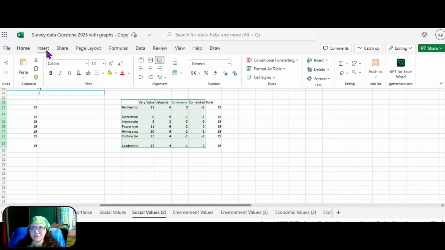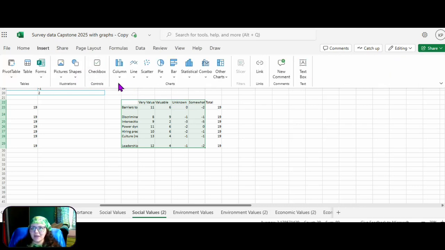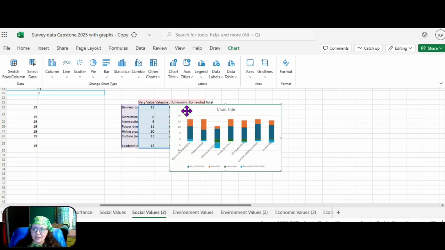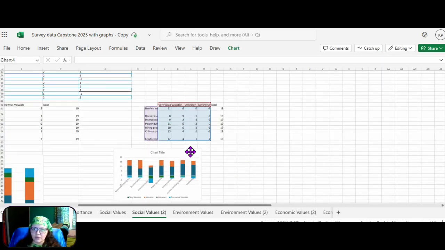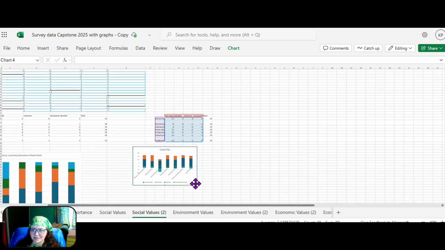And it's as simple as going to insert after we have that, and then you can go to column, bar. There's a variety of ways to show this. Since the student used vertical columns, I'm going to go ahead and do the same. And here you go. This is a rough draft of our chart with the mirror effect. And that mirror effect was done by manually going in and changing our negative values to negative.